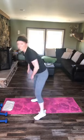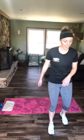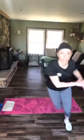Rest. Skaters. Straight up, old-fashioned skaters. You guys know this. 12 seconds. All right, it's going now. So, side to side. 2, 1. Here. See how far, how wide you can go. Get those arms moving. Keep it up. You can step side to side.